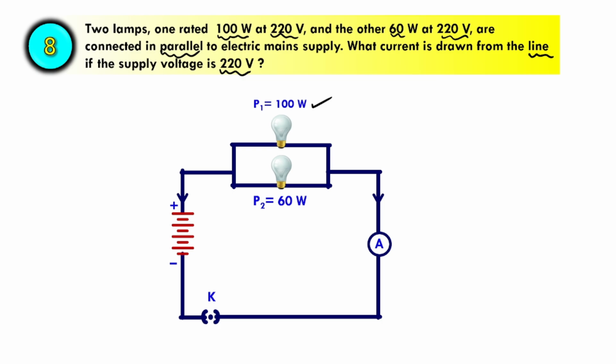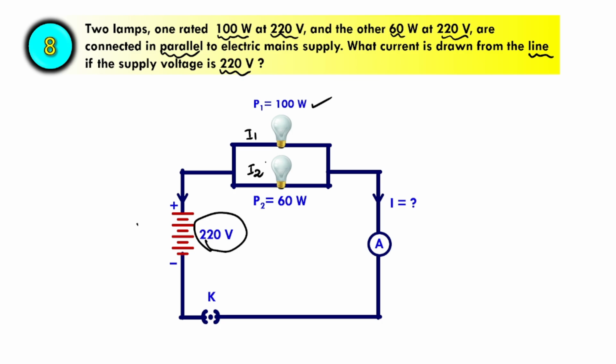So what will happen to the total current? Okay, now let us talk about the voltage. What is the voltage through the supply? It is given as DC, but actually this is an AC supply. At home it is AC only, right? So the power is also given to you and you are supposed to find out the current. How to find out the current? Let the total current be I. When the supply is given to these two bulbs connected in parallel, the current here will be I1 and the current here will be I2.